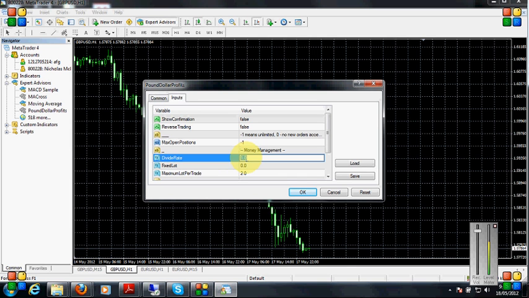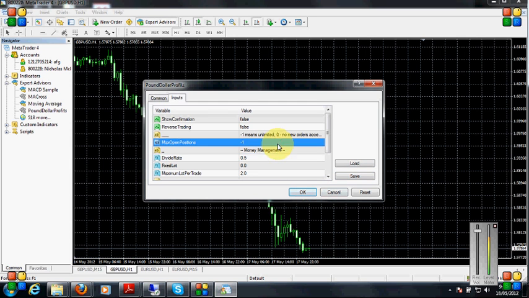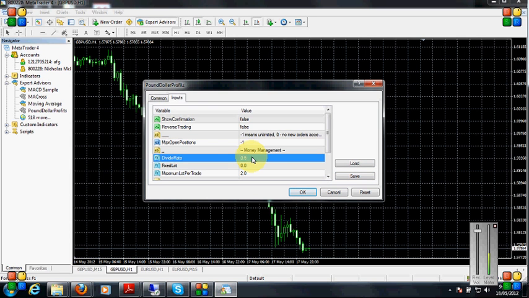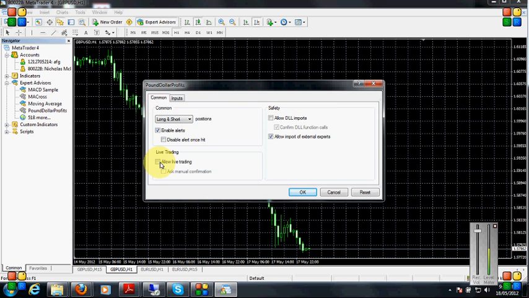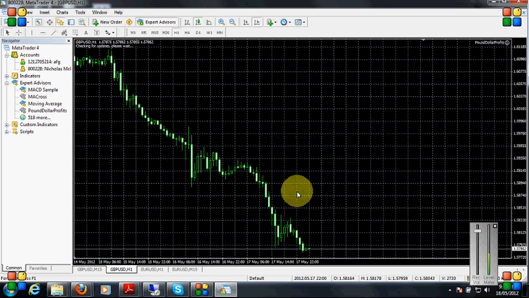But if that's a little bit too much for you, because it is for some people, just halve it. Just halve it to 5. And that will mean that you're risking 2.5% of your account equity every time I risk 5%. The rest can just be left as default. That's fine. And then on the Common tab, just make sure that all these on the left are clicked and all these on the right are not clicked. So Sub, not clicked, Primary, clicked, if that makes sense. So just make sure that your screen mirrors mine here. Okay, then you click OK.